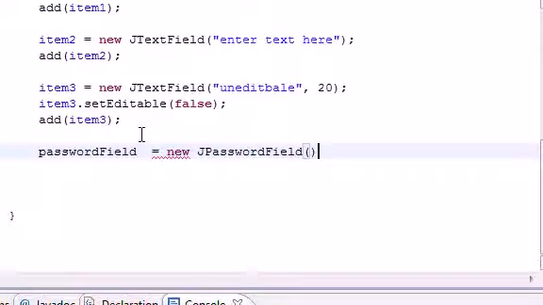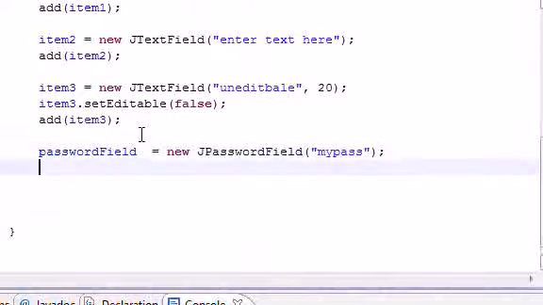And as a default you can give it, my pass or something, and this is going to show up in asterisks on your screen. So now that we have that, we can just go ahead and add the password field. So now we have a screen with 4 things on it.